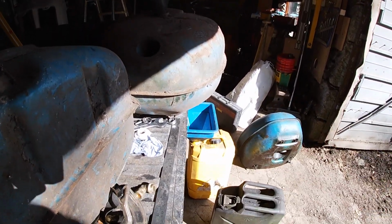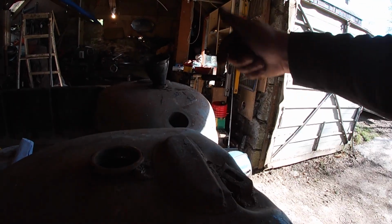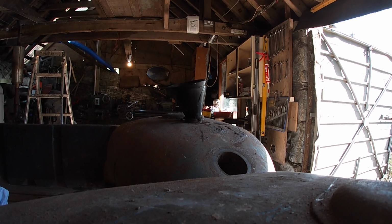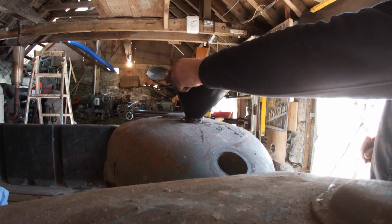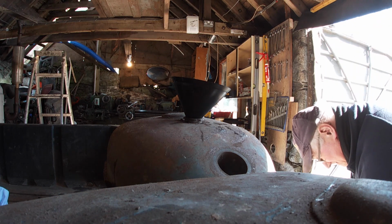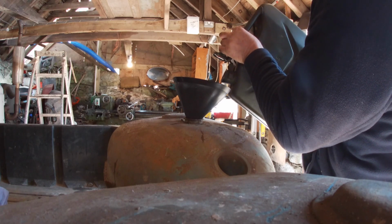I've got that below the tap in case it leaks. Well, put a wee bit in and then I'll swill it out because it's a bit rusty inside. Inside this one there's half a screwdriver and a stone. I've just been looking in to see. When I took the bung out there was quite a lot of back pressure, so it was holding pretty well. So we'll just put a wee bit in and give it a swirl round.